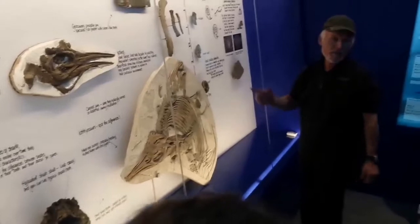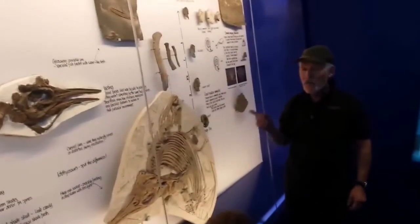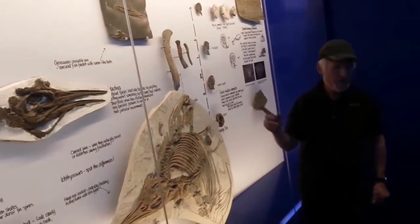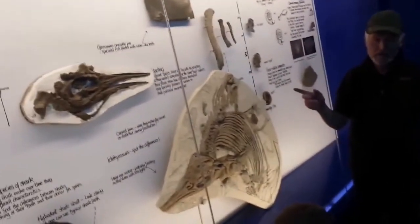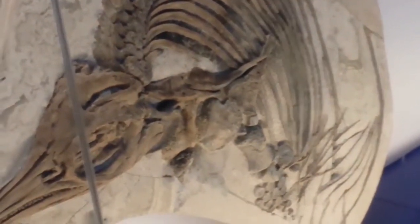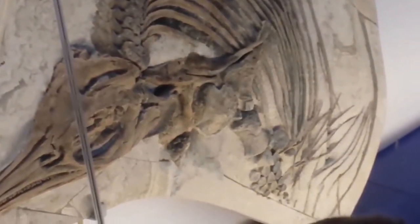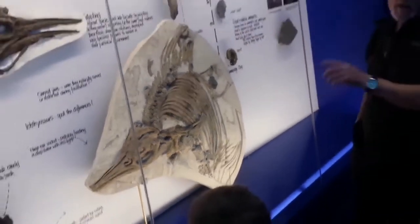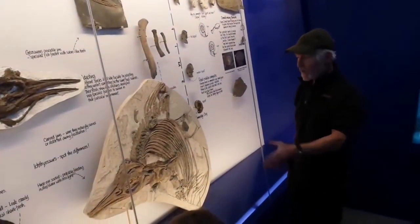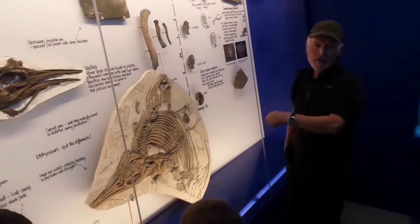Ichthyosaurs again, and if you really wanted to find an ichthyosaur, Lyme Regis would be the best place in Britain to find one. They're two a penny. I know they're not all that common, but anyhow, they're very common. A friend of mine collected three specimens in a year once. But in the Kimmeridge clay, they're really rare. We find lots and lots of individual bones of ichthyosaurs, but to find something like this is really rare.